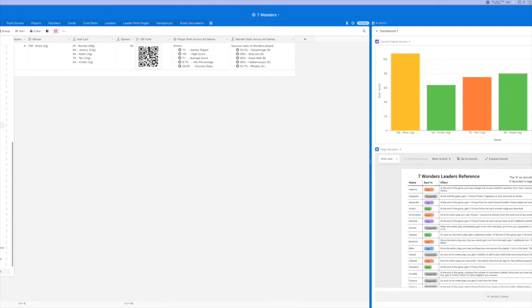And actually, I got quite a bit of help through the forums from some other very genius Airtable users as I was building this out and trying to figure out how to get all of this done.